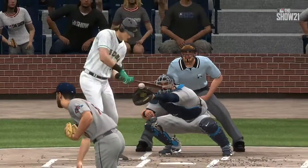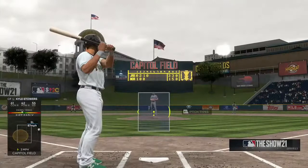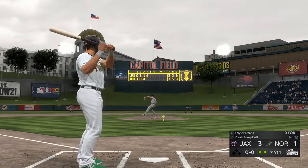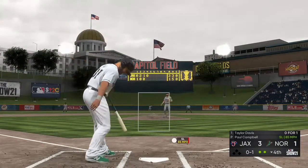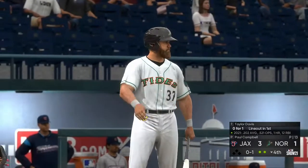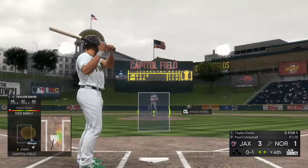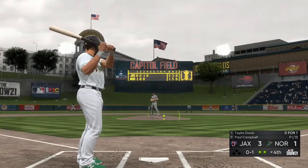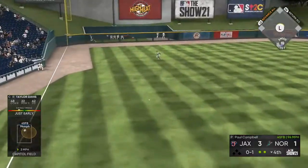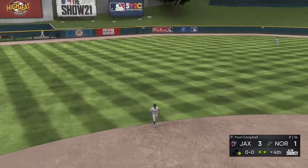Yeah, that was really well executed, Matt. A classic strikeout pitch. You think it's fastball middle in, then it starts bearing in on your back leg, and unless you hit it out front, there's nothing much you can do with that. Into the box now, Taylor Davis. 0-1 the count. Now the pitch. Swing and a liner. A leaping try, but it's out of his reach and into the outfield.